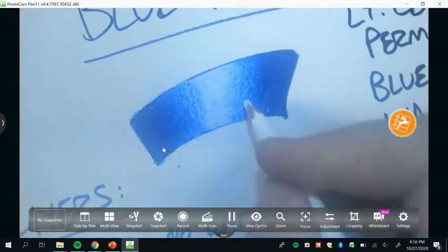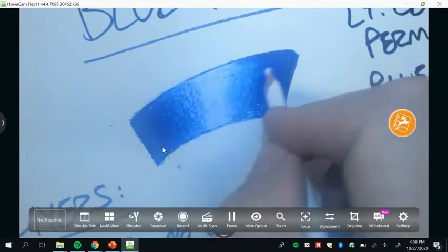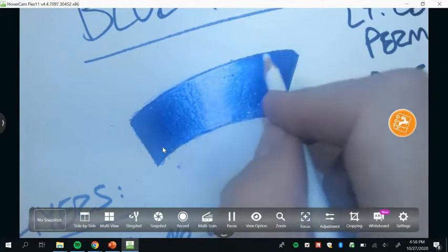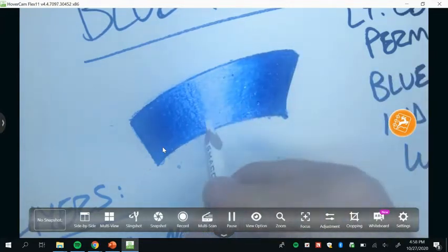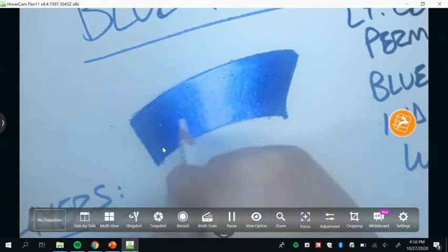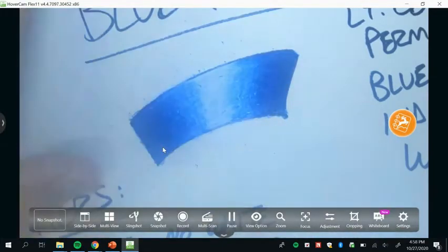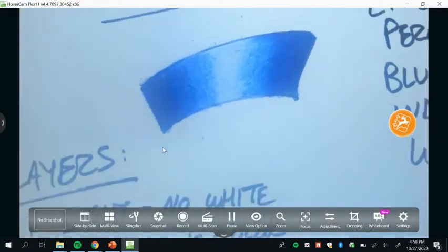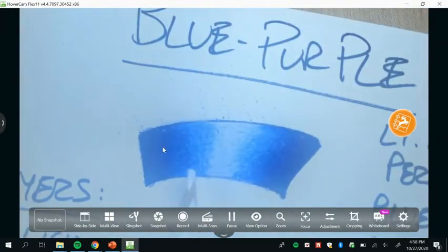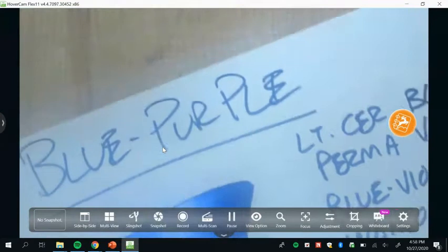And then I'll use white again. Now I'm using a light pressure of white. I still want the sides to be dark. Heavy pressure of white. Now a light pressure of white. Heavy pressure of white in the middle. All right, so that gives me a blue-green or a blue-purple. Now this area right here where it's darker, and this edge right here, I don't really like that. So let's see what I can do.